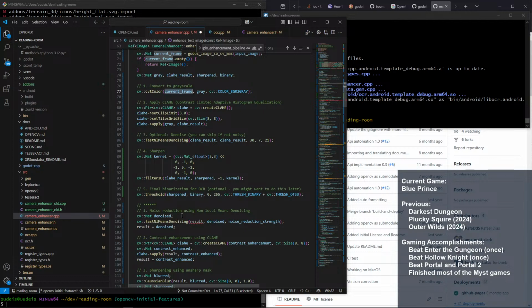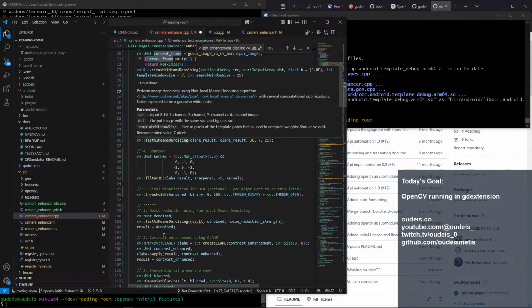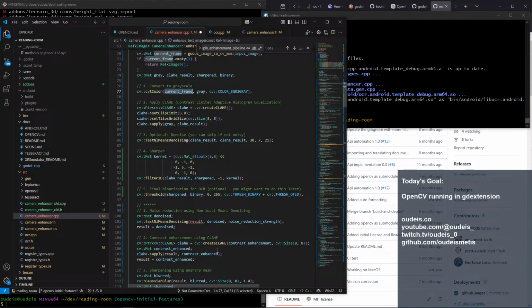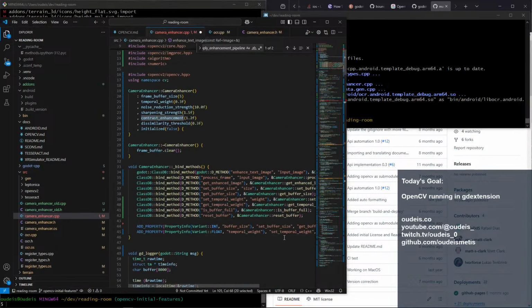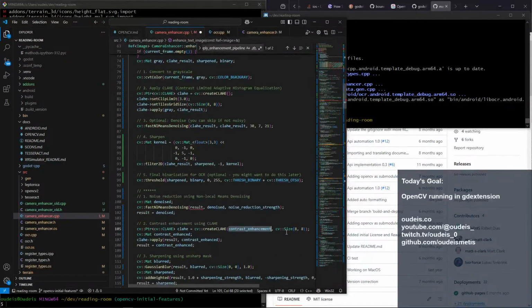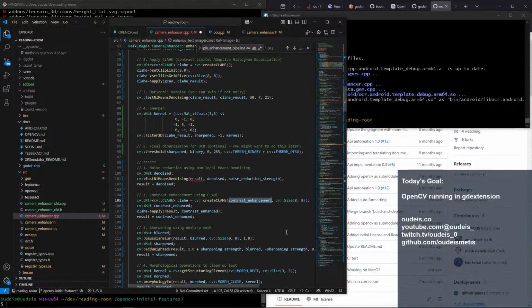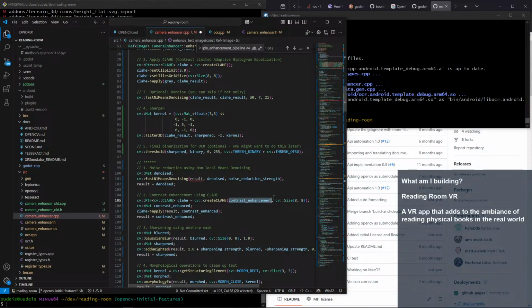We then, step 2 is Clayey here, which is, are they the same? Contrast enhancement is a setting. CV size. Cool. Okay. So Claude did a bit more here. Claude was creating settings and passing them in.